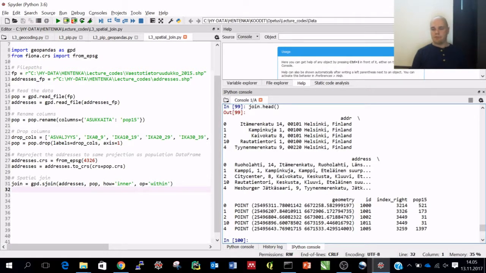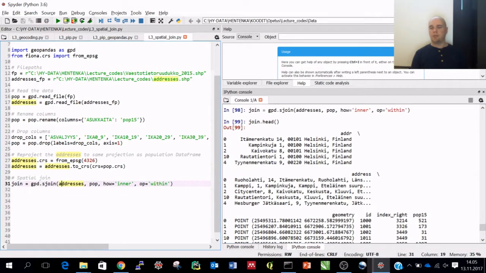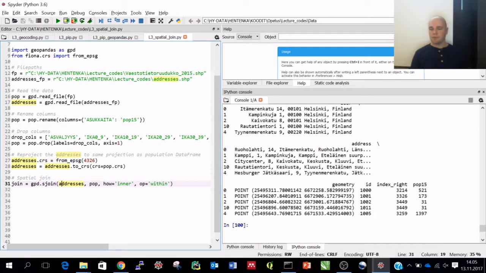So what we have is indeed that we started with the addresses, so we have all the information from the addresses here, but then we have also some index, right? So this is specifying what is the index of the polygon in the right data frame. But the important thing here is that we now got the attribute pop15 from the other geodata frame.